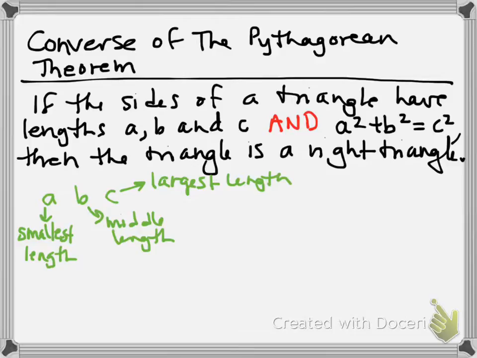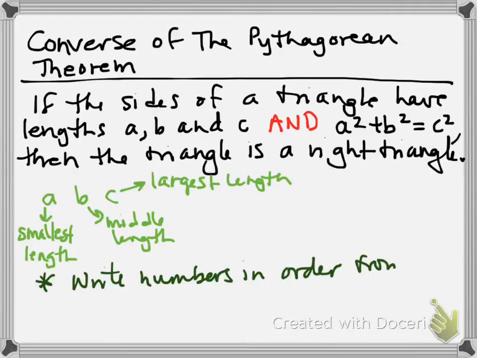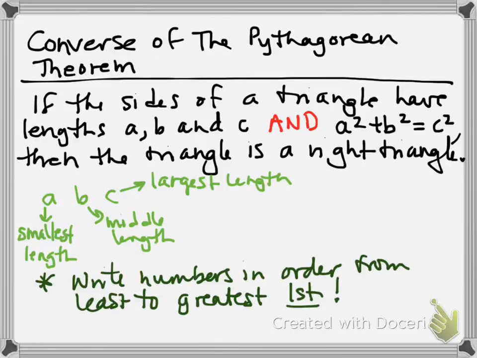Okay, so this is really important, that we're going to take our 3 numbers and put them in order from least to greatest. So let me write that in words. Write numbers in order from least to greatest. So that's the first thing you're going to do with your numbers.